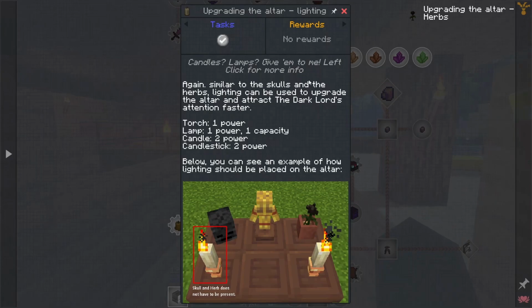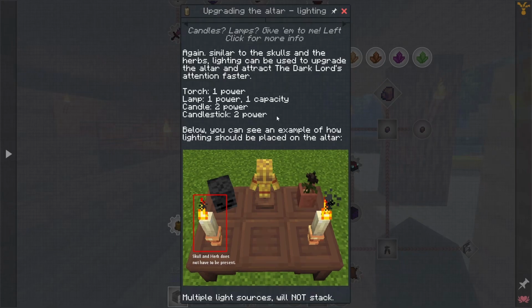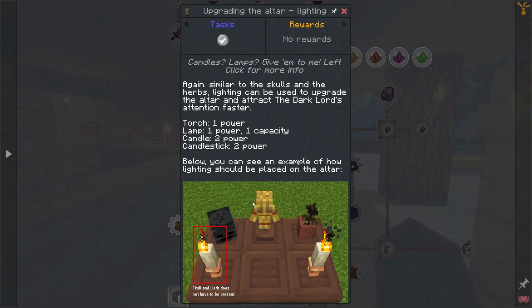Candles. Again, similar to the skulls and the herbs, lighting can be used to upgrade the altar and attract the Dark Lord's attention faster. Torch, 1 power. Lamp, 1 power, 1 capacity. Candle, 2 power. Candlestick, 2 power. Below, you can see an example of how lighting should be placed on the altar. Skull and herbs don't have to be present. Multiple light sources will not stack. Okay, that's good to know.